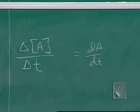So, for any chemical reaction, if you want to measure the rate of that reaction, you need to measure the change in concentration of something. When this one started, could you figure out, was there anything you could measure easily that would allow you to measure the rate of the reaction? No. Even when there were soap bubbles in there, what was the purpose of the soap bubbles?